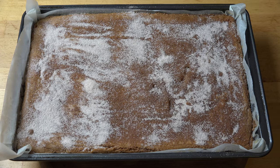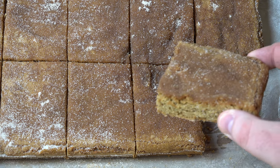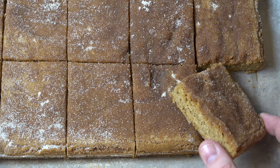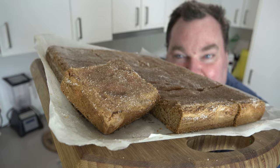Allow this to cool completely before slicing it up. Here we have our completed cinnamon slice, looking absolutely gorgeous — lovely and cakey on the inside with a wonderful moist, almost glazed surface from the butter and cinnamon sugar. It's absolutely delicious. The slice is nice and cakey and dense, almost like a cinnamon-flavoured brownie. The top has this moist, glaze-like effect from the melted butter and cinnamon sugar on top. It's not overpoweringly cinnamon, but it definitely has a cinnamon flavour — so if you love cinnamon, you're going to love this.